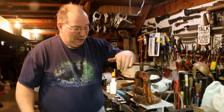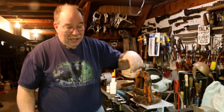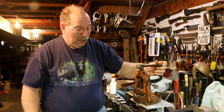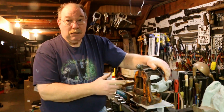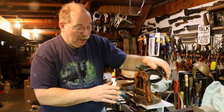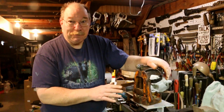I'm happy just having the jaw in there for $1. And I got this pipe vise at an entirely different place. How this jaw ended up there, separate from this, I don't know if they ever were the same unit prior to this, but they are now.